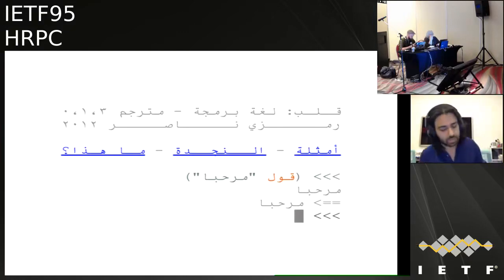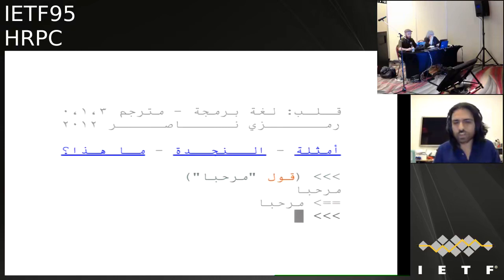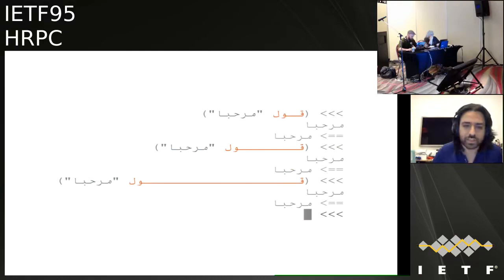If you'll advance to the next slide, there is one kind of fun thing that comes out of that, which is because Arabic is a cursive script, you can elongate words arbitrarily. So the parser in Elb is set up to recognize elongated words as all being the same. So this is me, I'm printing out the phrase hello in each line, and you can see that the keyword kul, which means to say, or in this case to print, you'll see that it gets longer and longer on each line, but the behavior is the same. So this is the only sort of novelty that comes out of the fact that the language itself is based on Arabic.